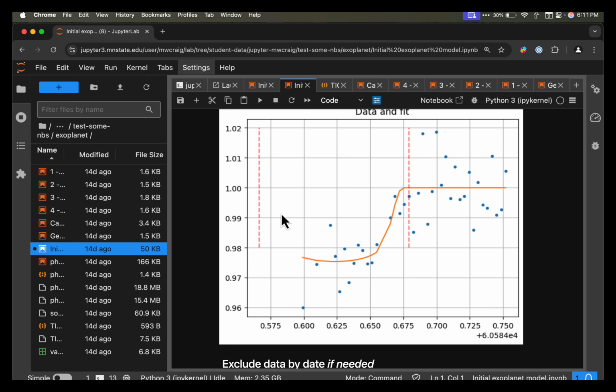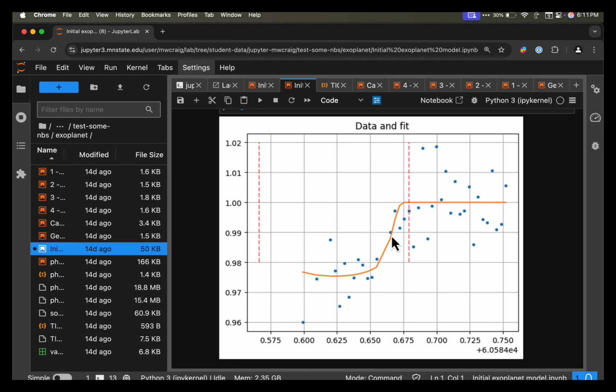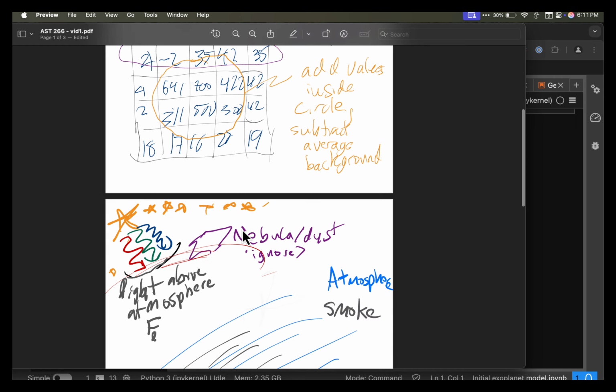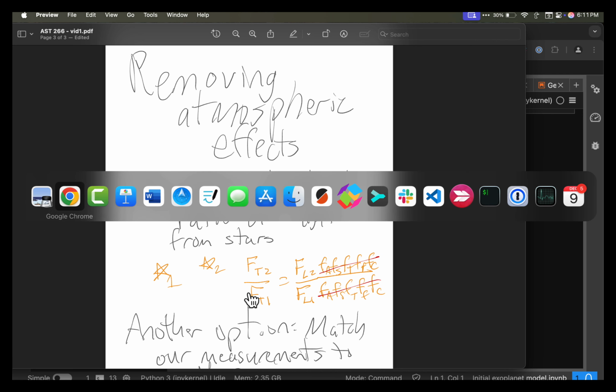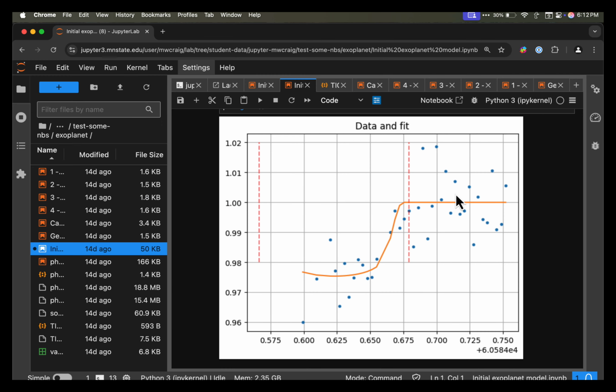And what we're seeing in this plot is a couple of things. The vertical axis is this relative flux. So I know I've said this a couple times, but that's the ratio of the light from the star we care about, so the exoplanet star, divided by the light from all of the comparison stars around it. And then the yellow line is the fit of a model to that.